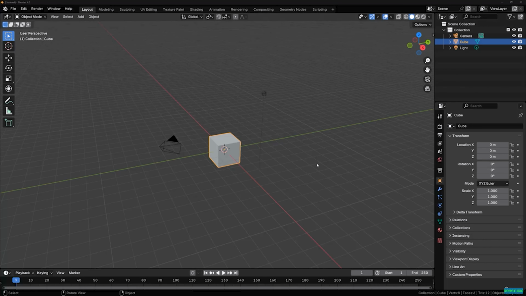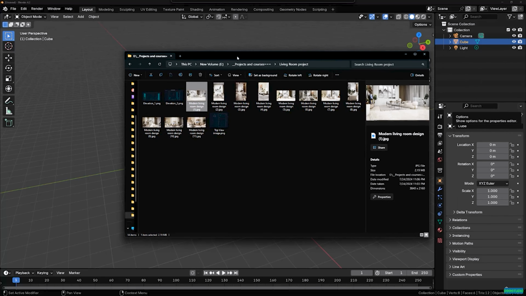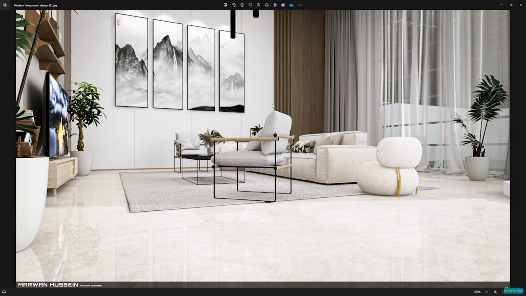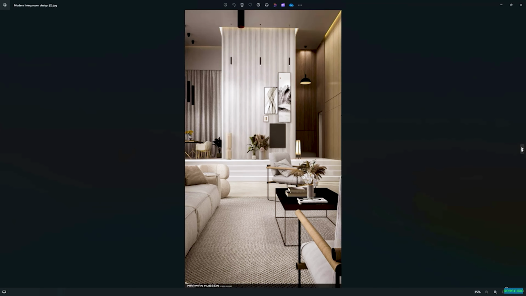This new course, we're going to learn how to create an interior scene, and I have these images right here. We're going to see them. Let's start with the first image. Let's open this one right here. So this is the scene that I'm about to create. I created the whole scene in another software, but I would like to create this inside Blender as well.